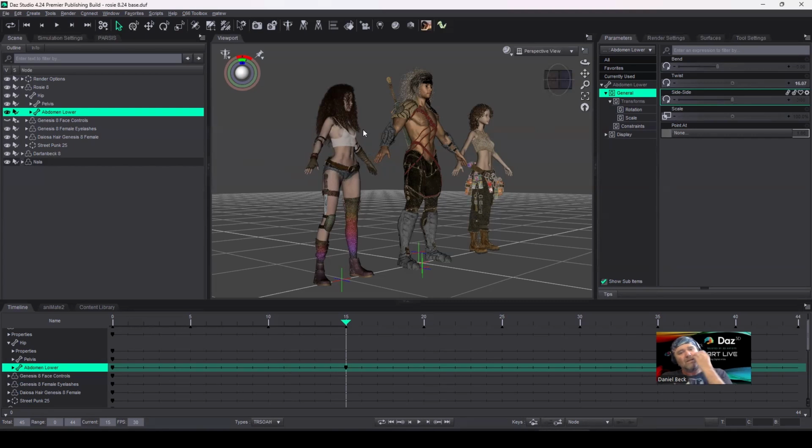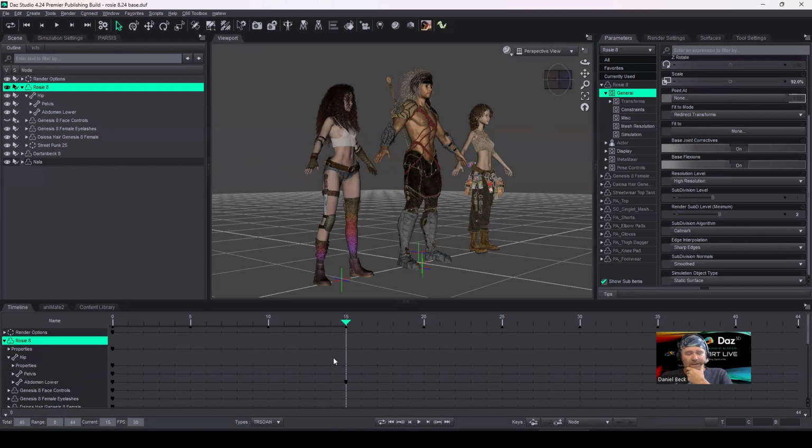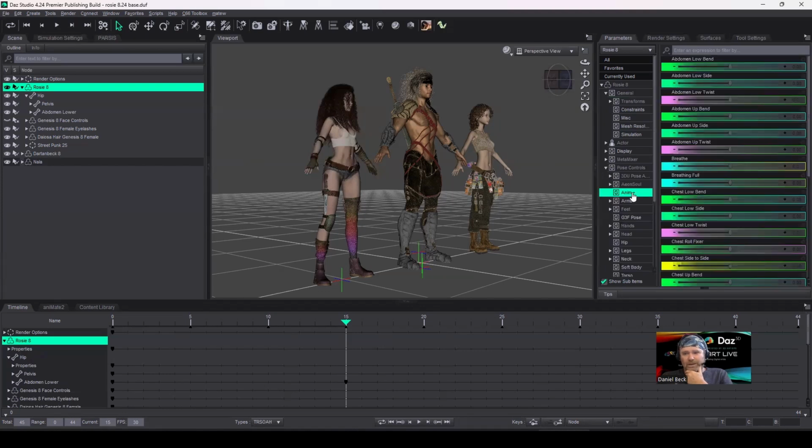But let's say this is the way it is, and you don't want it like that. It's in an animation, and you have a keyframe on every frame here. You want to make an adjustment that goes across a whole bunch of them. So what you do is you come to Pose Controls, Anim Plus, and that was abdomen lower. So we go to abdomen lower, twist, and you can twist it back this way.